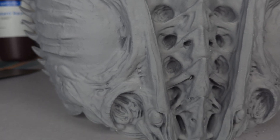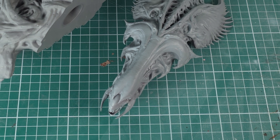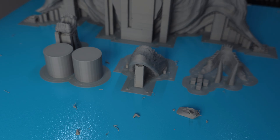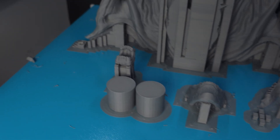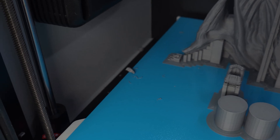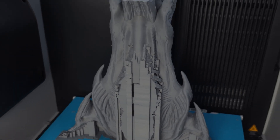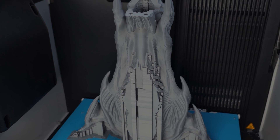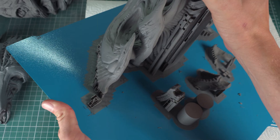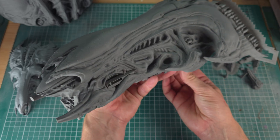So many people in comments on YouTube, Facebook, or wherever will always say FDM takes so long to print — that's why they don't use it. Which is completely valid. But a lot of people, myself included, don't really like to use resin. It prints amazingly and quickly, but the tidying up, the cleaning — not just the prints but all your equipment all the time — is a pain. So if you're not running a print farm and you just want the best statuettes, figurines, and dioramas you can get with an FDM printer, being prepared to be patient really pays off.